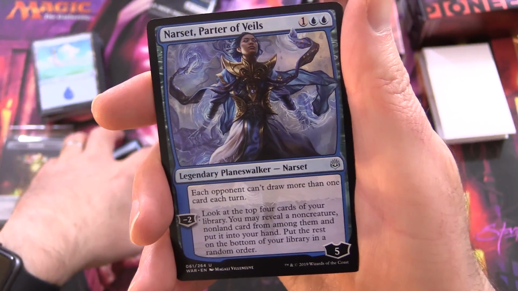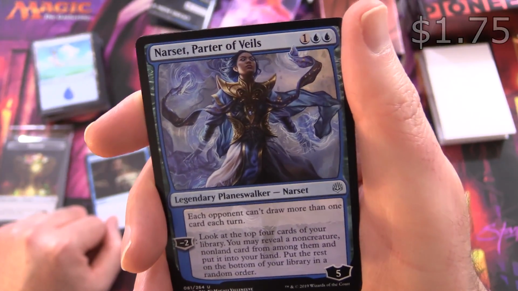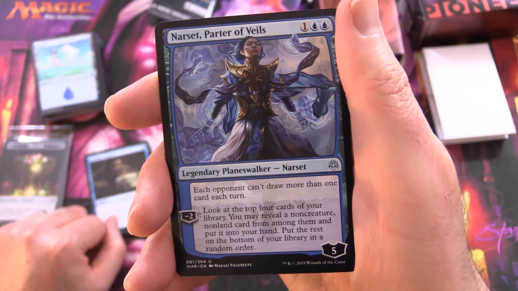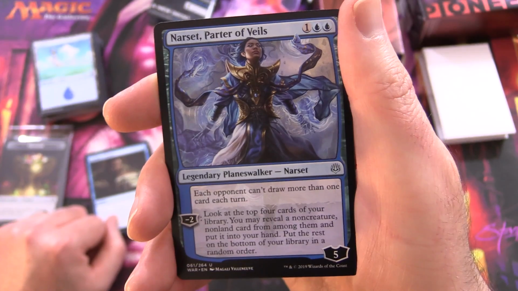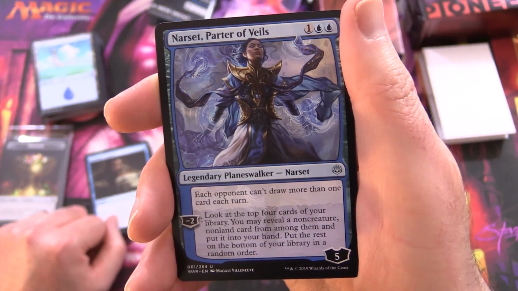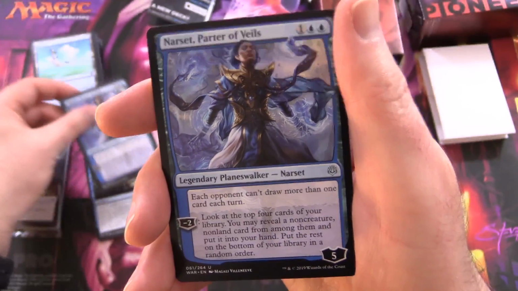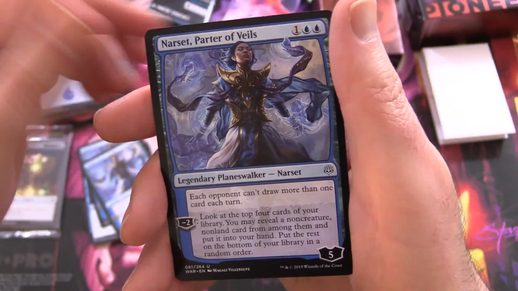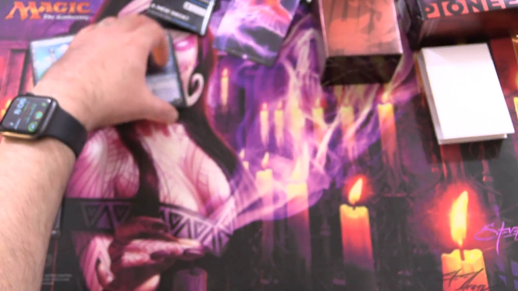Oh, and a Planeswalker. Narset, Parter of Veils, legendary Planeswalker, 5 loyalty for 3. Each opponent can't draw more than 1 card each turn. And the -2 is: look at the top 4 cards of your library. You may reveal a non-creature, non-land card from among them. Put it into your hand. Put the rest on the bottom of your library in a random order. Okay, we've got 3 of those. Alright, so some nice options in the sideboard.